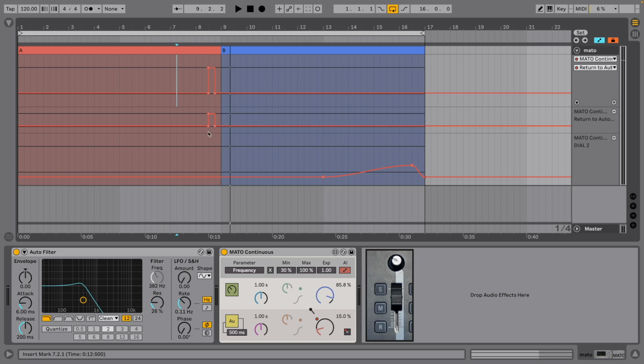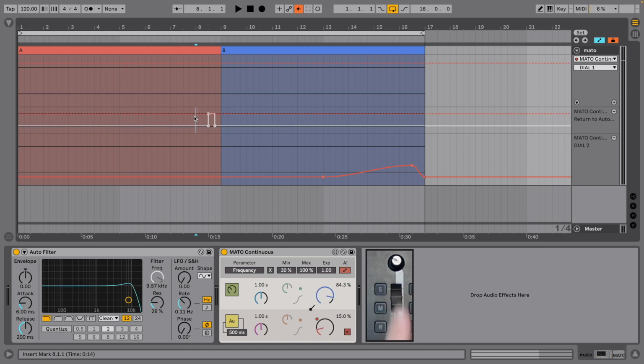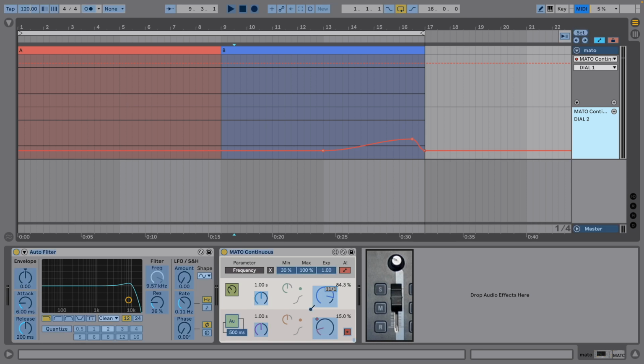And in principle, this is a good idea. Unfortunately, it doesn't work. So when I take manual control, it breaks. And that's just how it is. It just doesn't work as an automatable parameter, unfortunately. And this is just sort of a technical problem with the way the back end of the plugin works. So unfortunately, that can't be automated. However, there is a nice workaround. Let me just map this again.